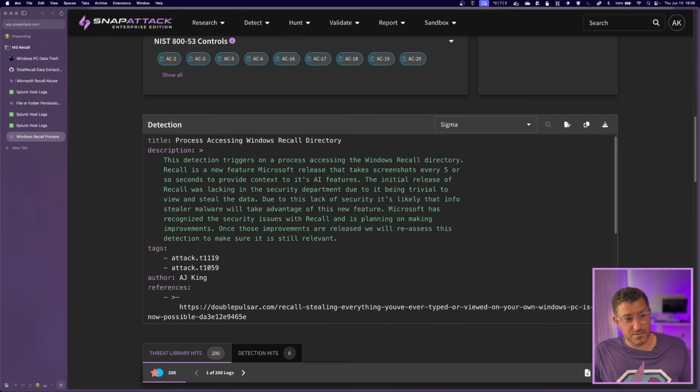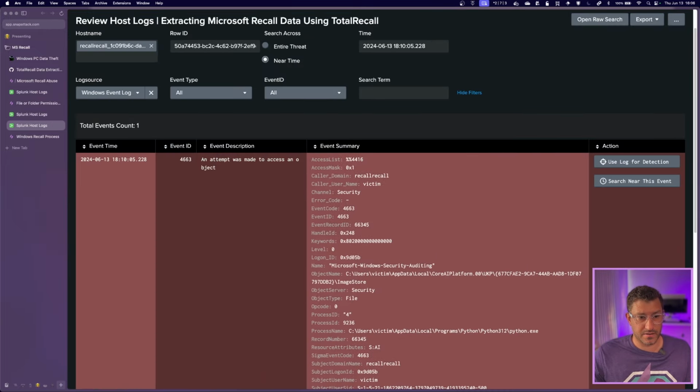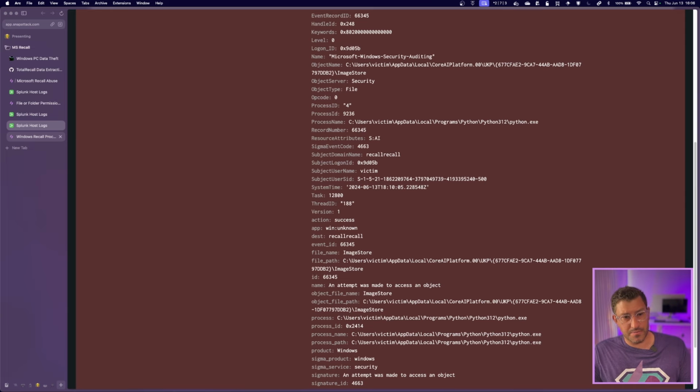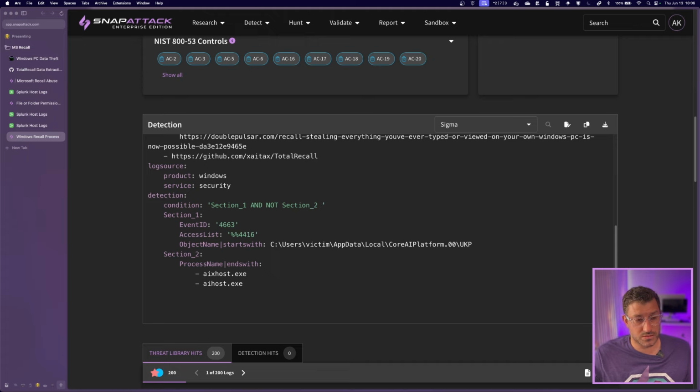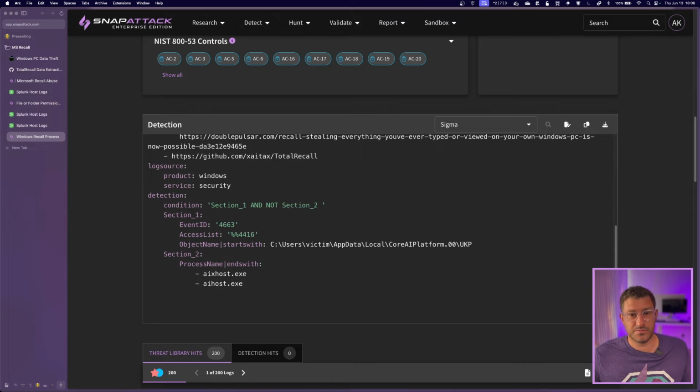So detection wise on this one, we have the opportunity here to enable, like I was saying, the event ID 4663, which shows us, again, if we go back here, the attempt was made to access an object. And so you enable this, and then you specify on that directory that you want it to be monitored. And again, I'll put up a quick example of how to get that enabled towards the end. The access list 4416 is showing us that there was a successful access, right? This is saying there was an access that happened rather than an access just being requested.